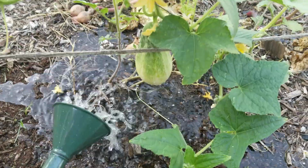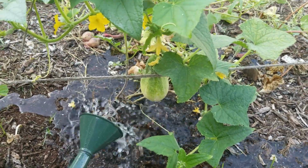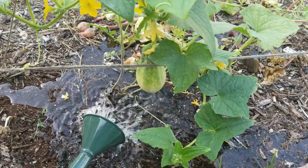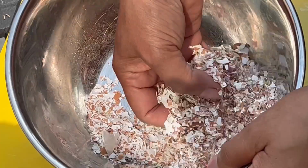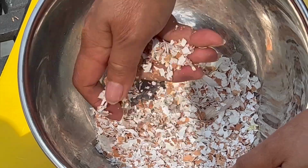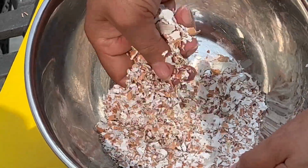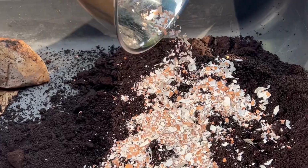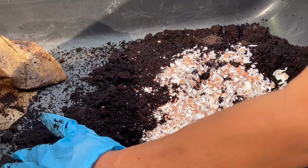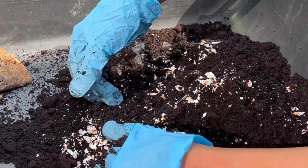Cucumbers need regular watering to grow and produce fruit. We water deeply 2 or 3 times a week, making sure to keep the soil consistently moist but not waterlogged. Cucumbers benefit from regular fertilization. Use a balanced fertilizer. We like using worm castings combined with crushed eggshells and coffee grounds. We spread a layer every few weeks during the growing season.